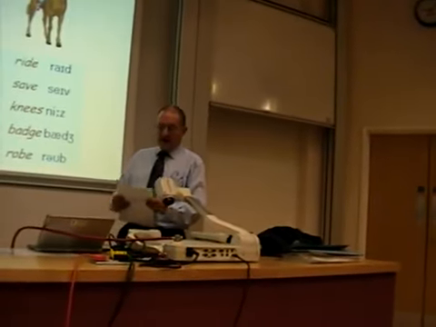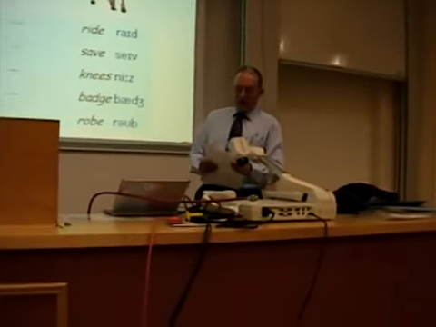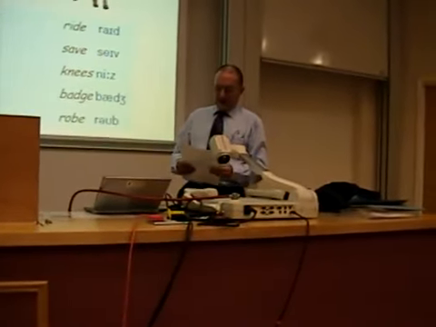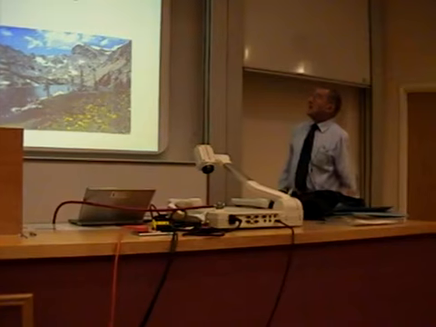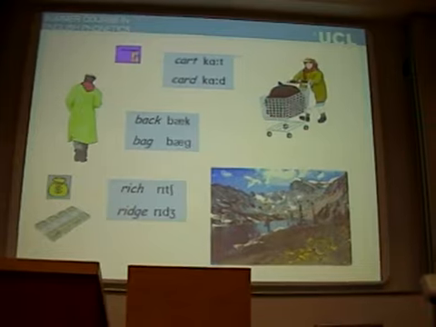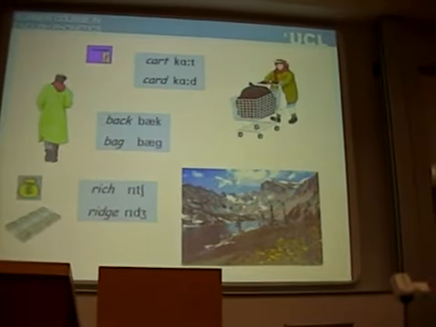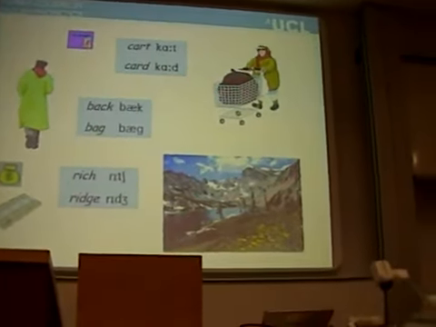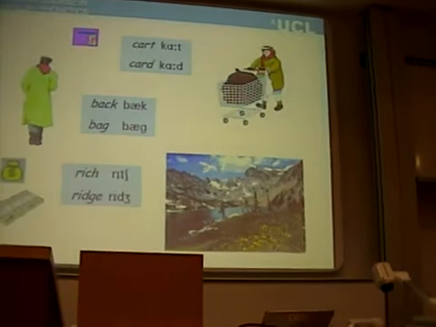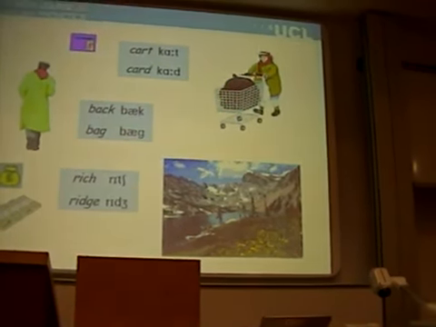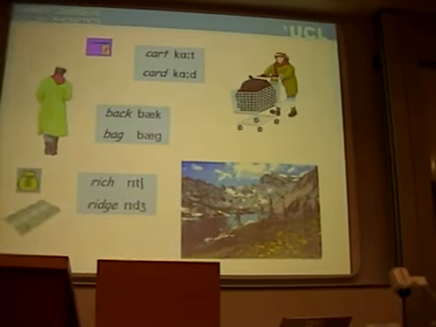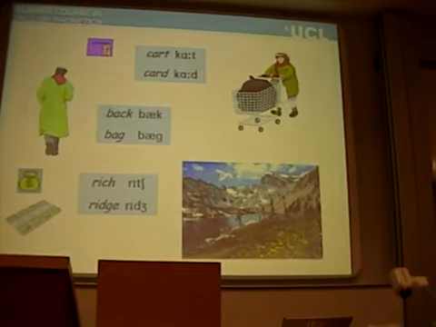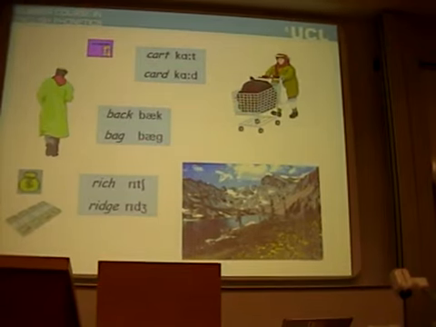So, as it says on the handout, a clipped vowel is one that is pronounced more quickly than an unclipped vowel. Okay, more examples then. A cart, a card. Open vowels like A have a rather greater duration anyhow than close vowels like E, and the effect is not so great, but it's still there. Cart, card. Back, bag. Rich, ridge. Not so noticeable, again with short vowels, but it is still there.